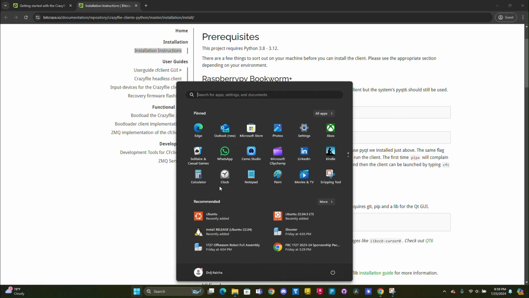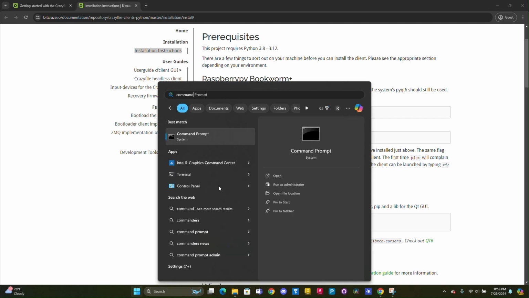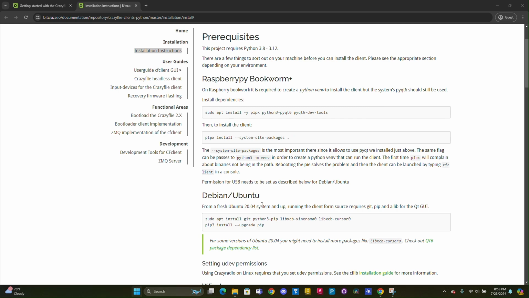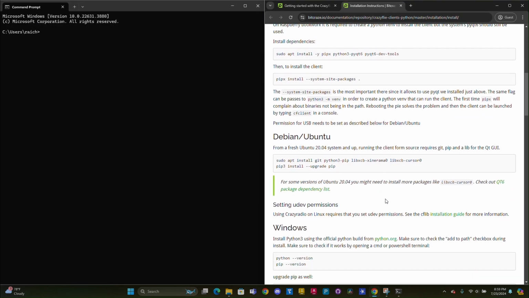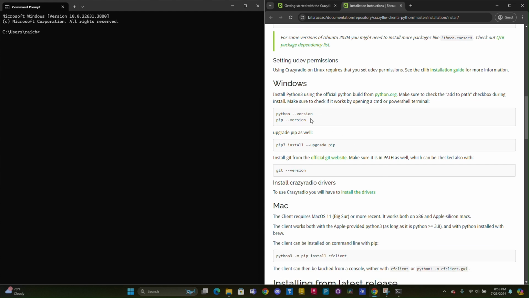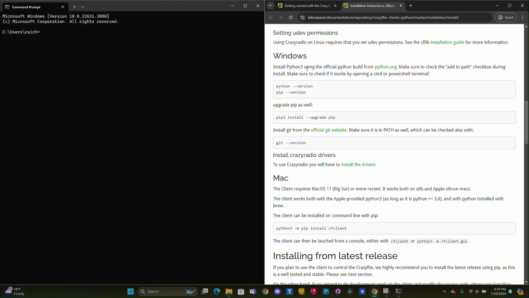We're going to need the terminal for a lot of this, for literally pretty much all of this, so I'm just going to half screen that. And this is a video for Windows operating system, so we're going to go to that section. There are a couple things you need to install before getting into this, which I'm not going to show. I already have them installed. I'll just go through them really quick.